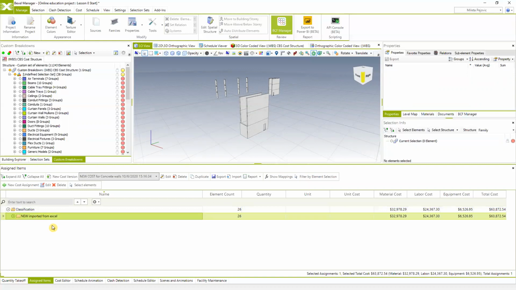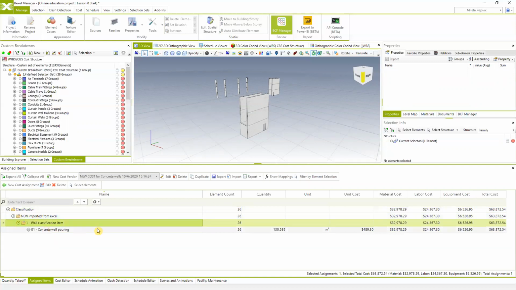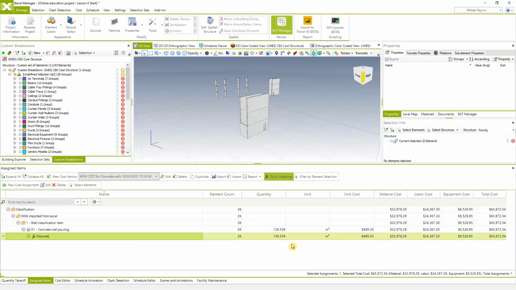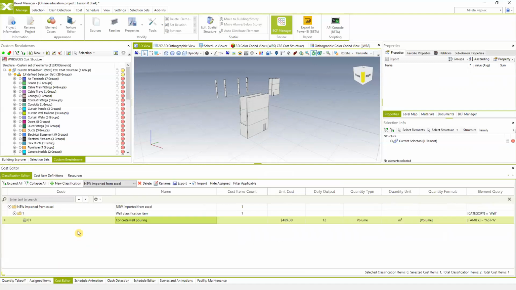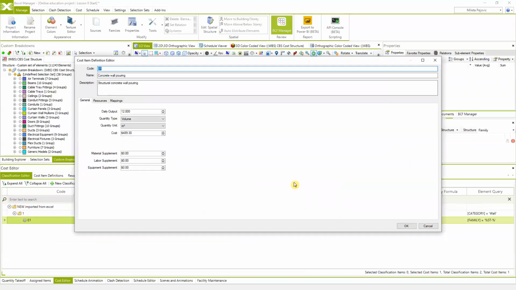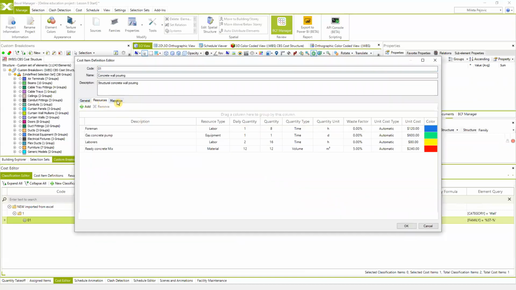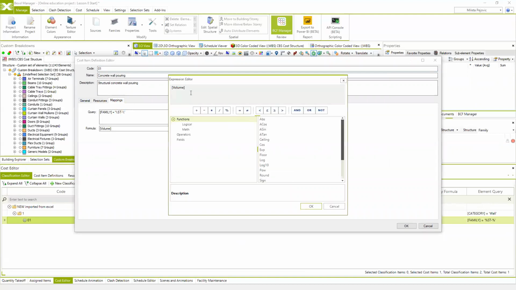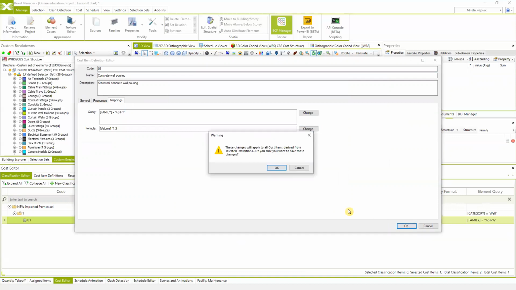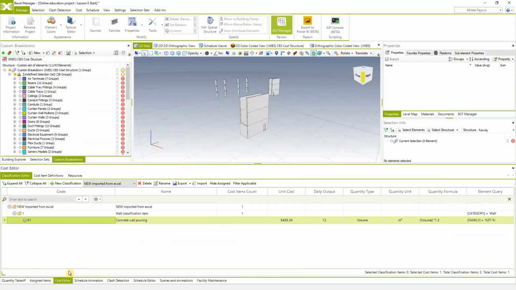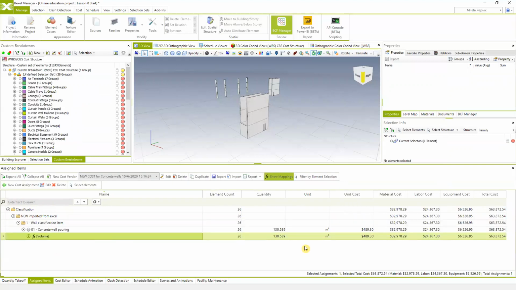We can also see how the quantity or how the calculation is done. We can choose the option show mappings. So the system shows you how it calculated the price. So for example, again, if we go to the cost editor and change the formula for the calculation and include some additional, let's say, coefficients or something like that, again, the price will be changed. So if we go up again to the assigned items, now you see that the formula is changed.